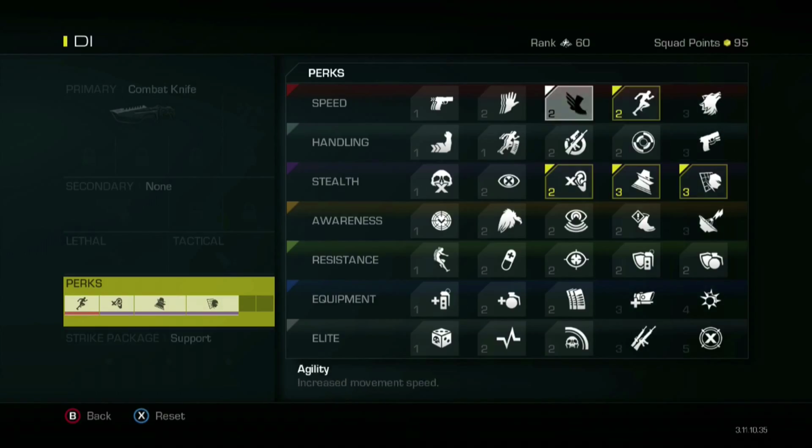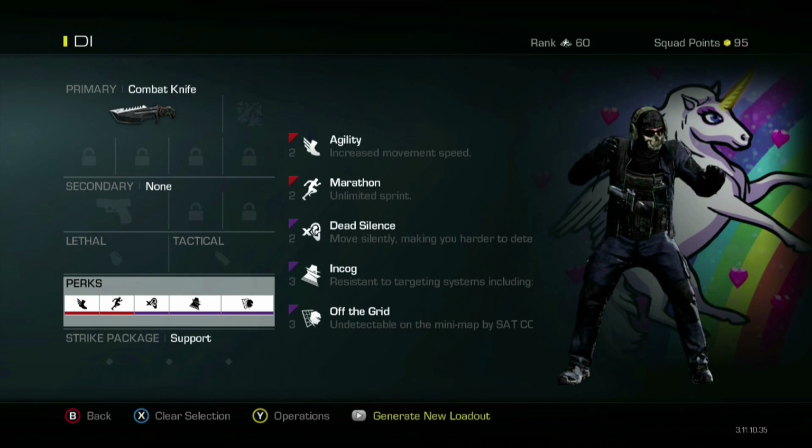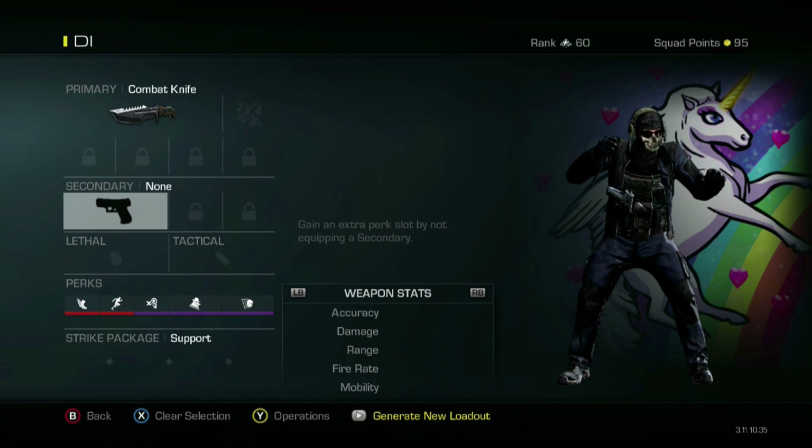I recommend using Marathon because Marathon allows me to get to the bomb as quickly as possible, or you can use Agility, Marathon or Agility. But the way I have it set up now in my class is that I can use both. I don't have to choose one, I can pick both. So with this class setup, it's going to give you the best option at getting a ninja diffuse.